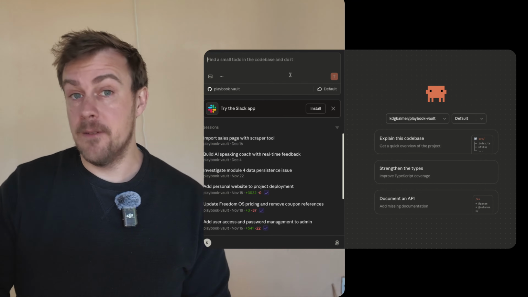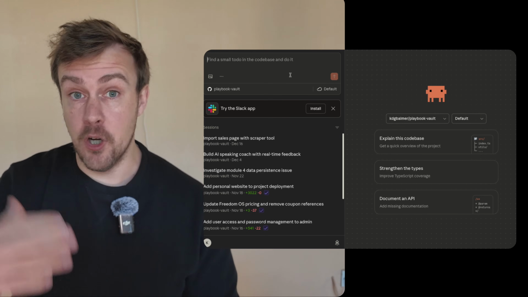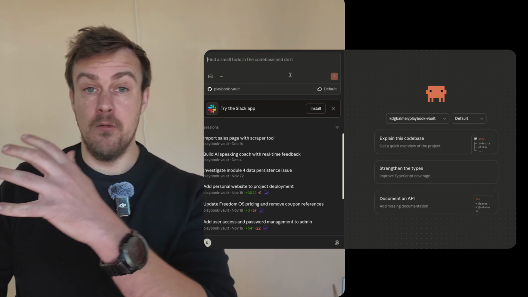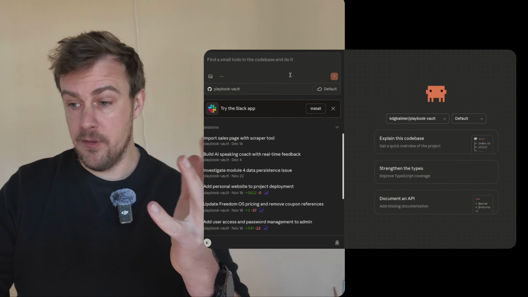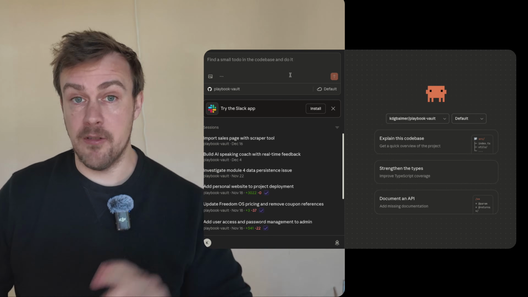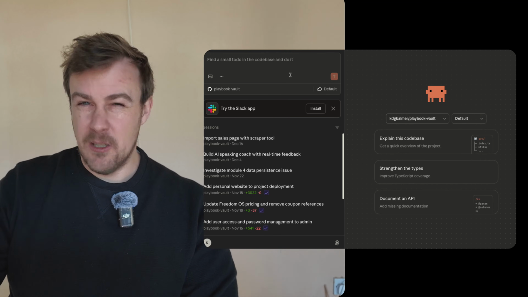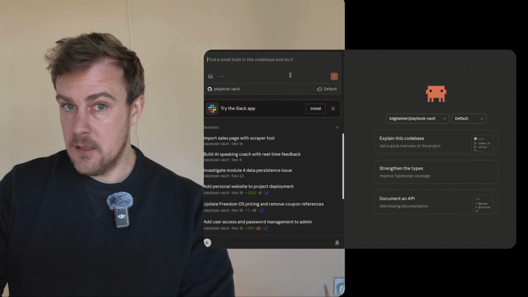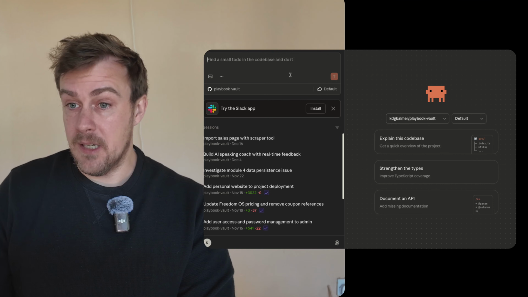You don't all push different versions of what it is you're building to the same repository, which will cause problems. So GitHub allows you to deal with that problem. You don't need to worry about that too much right now. All you need to use Claude Code in the web is a GitHub account.